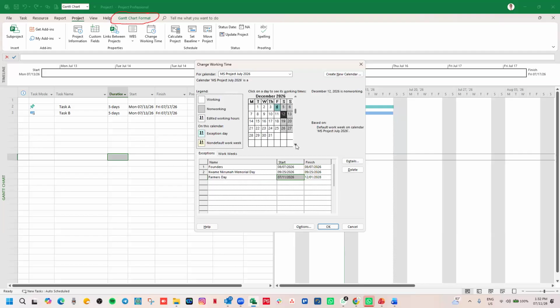So when you go to December, the first Friday of December is 4th, right? So when you check it for 2027, 2028, it will be there. What this means is that you cannot schedule any activity on this day. You can do this for Christmas, Christmas Eve, New Year, and New Year Eve, and any holiday that you know you will not work. Those will come under exceptions.